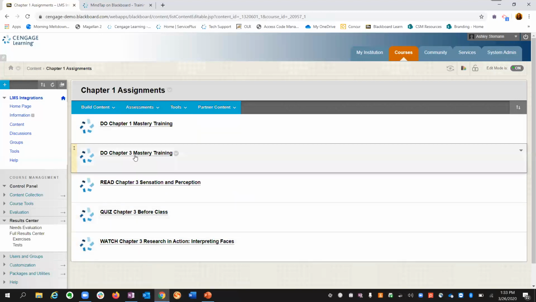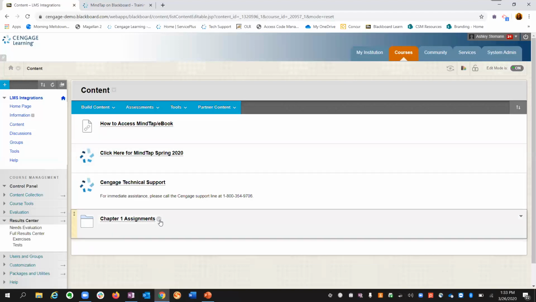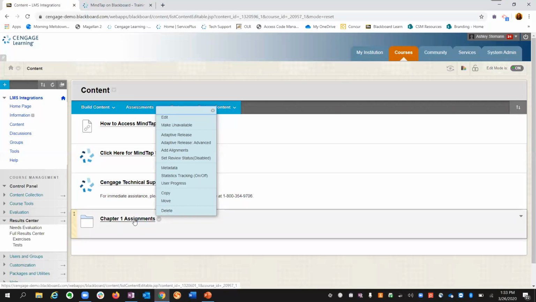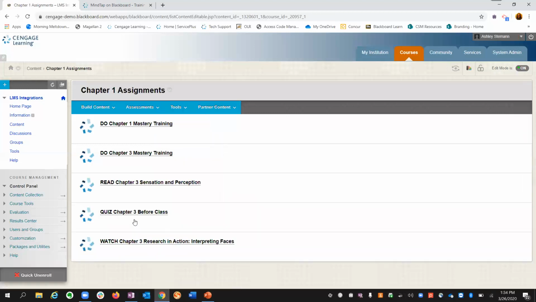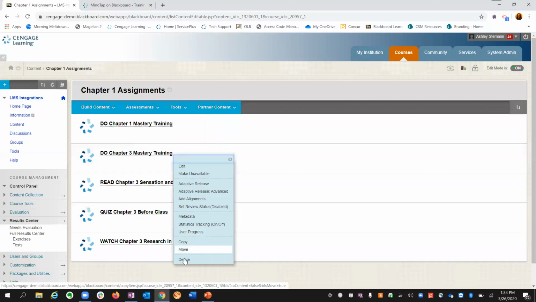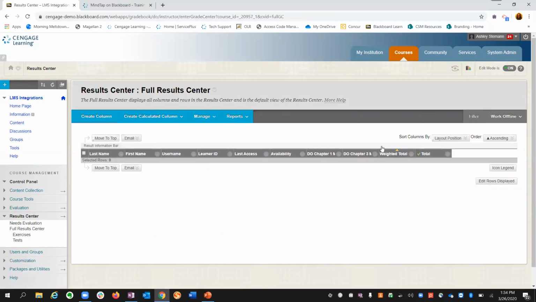I'm not going to have the students do chapter 1 or chapter 3. I would not want to just delete this folder, even though that would remove the links, because then it will not let me delete those gradebook columns. So I would want to go in and individually delete each of these links, and then delete the folder, and then go into the gradebook and delete the columns out.